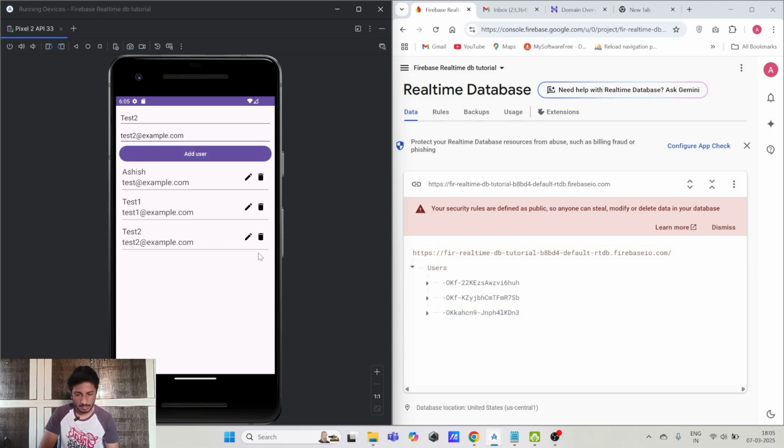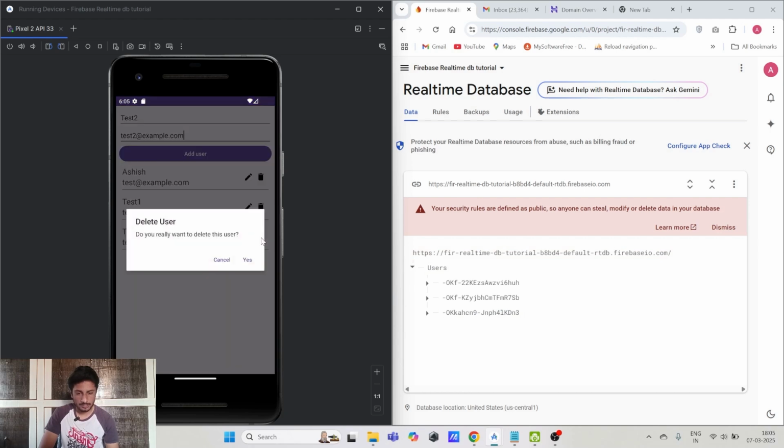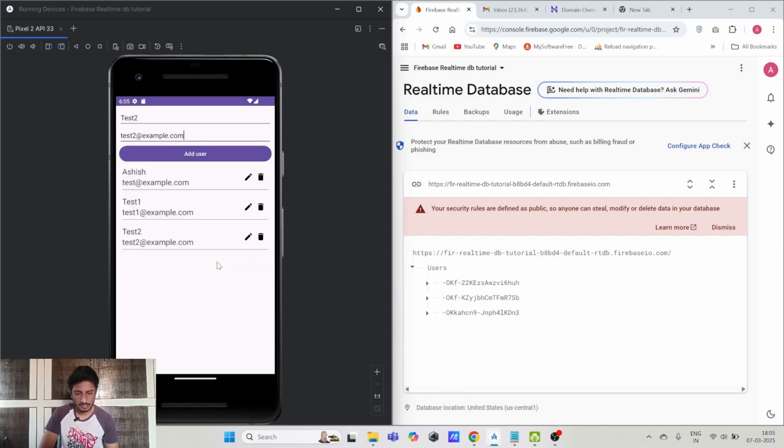Now I want to delete this, so I'll click on this trash icon. If I click cancel, nothing happens, and if I click on this trash icon and say yes, this item turns red and it gets deleted. So this is how you can delete the user from your record with the help of our Android application.